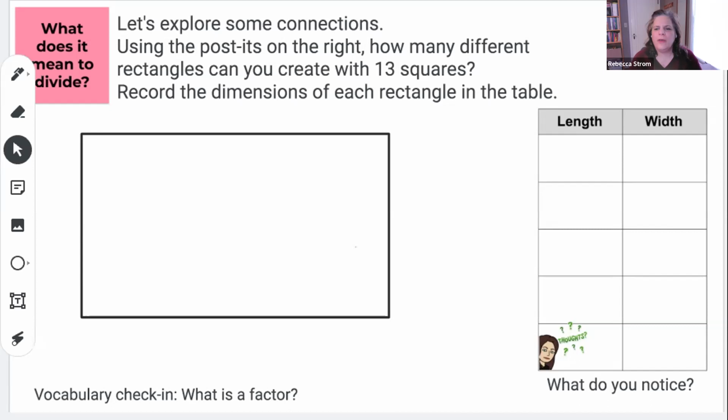So what would you notice about this activity? This helps students see factor pairs rather than just factors of a number. That's true, because a factor is always multiplied by something. I'm just going to scroll through and catch all the things. Numbers represent different lengths and widths. They actually help make even figures.